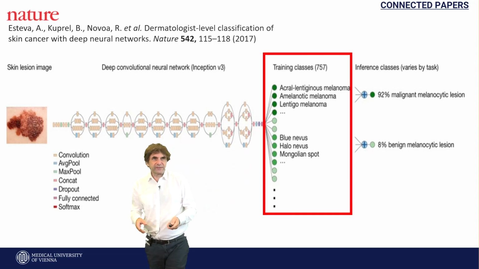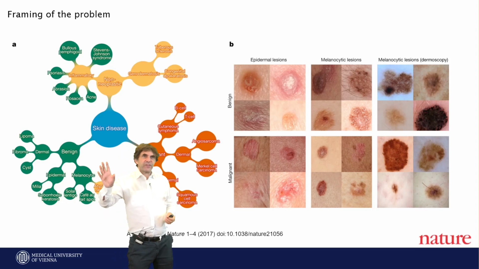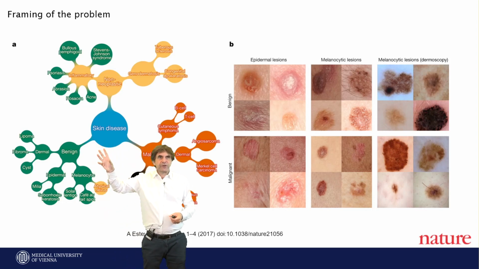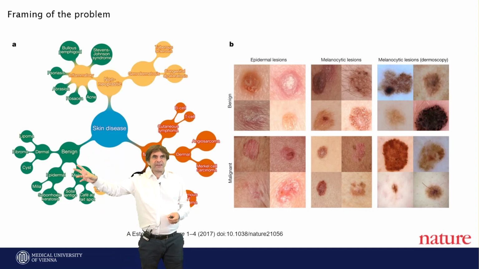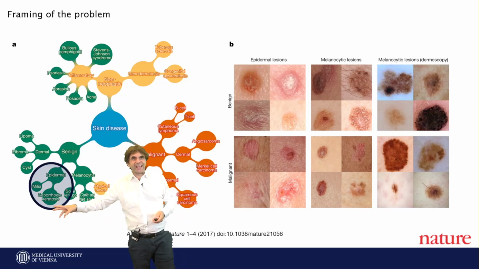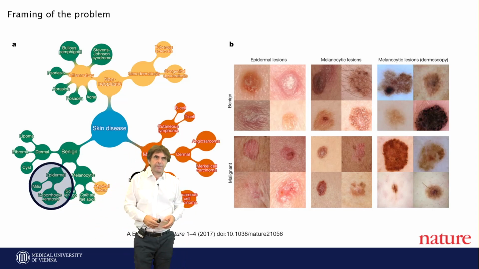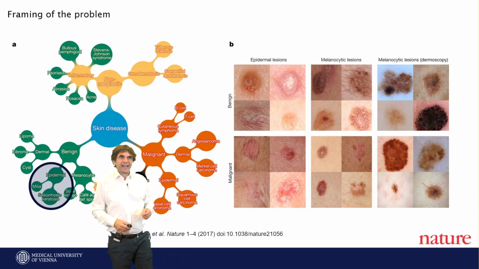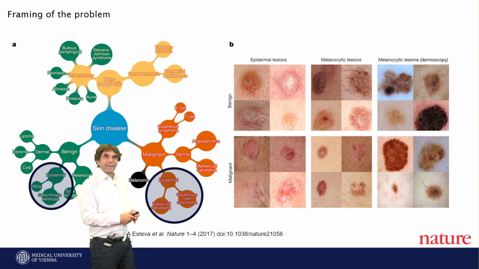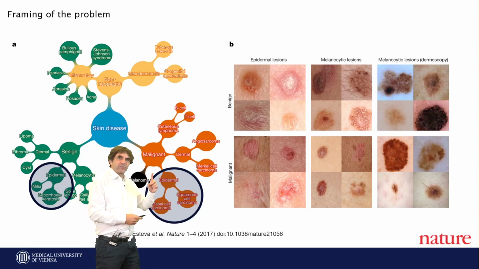This sounds abstract. Let's look what they did. This is the hierarchic tree, and you can see here the realm of skin diseases, which has a subset of benign skin diseases, skin lesions, that has a subset of epidermal benign lesions, that again has a subset of different benign epidermal diseases. And this is contrasted, or has been contrasted by the authors, with malignant epidermal lesions that again is a subset of all malignant neoplasms and so on.